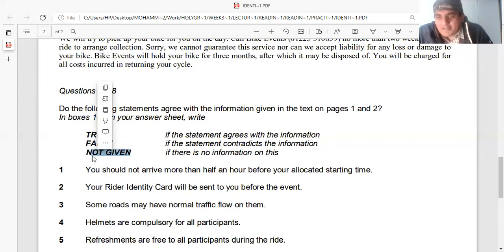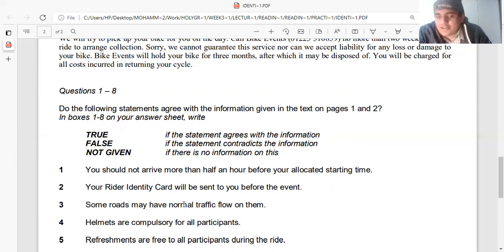Since all the answers come in chronological order, this is the answer to question 1, this is the answer to question 3, okay? And if you can find nothing in between that relates to question 2, then clearly there is not enough information, and therefore you can automatically assume that the answer will be not given. It's a life hack. I'd tell you to go about it the long way, better safe than sorry. But sometimes when you're short of time, this technique really helps you.